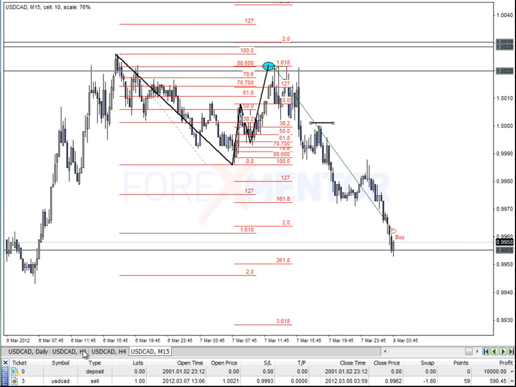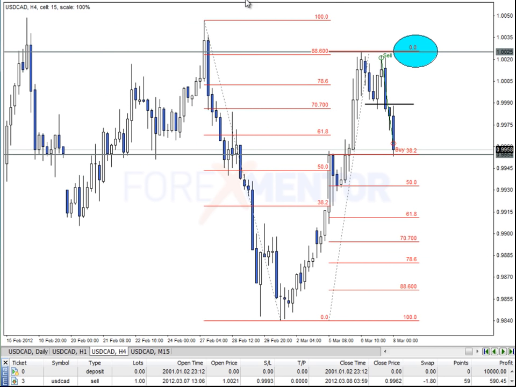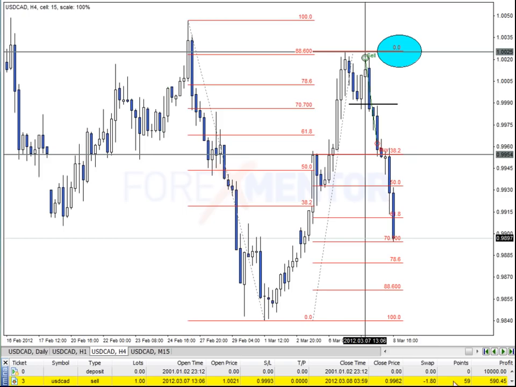As I said, you can scale out on these things, there's nothing wrong with that. You can also see if price does continue, you can see it's starting to break down. You know, this is just the way it goes. Sometimes you're going to scale out at a good level, good area of support here, and price just continues. But you know, 59 pips, very happy with that. As I said, you're never going to pick the exact tops and bottoms, but trading this way with pattern confirmation will do you very, very well.